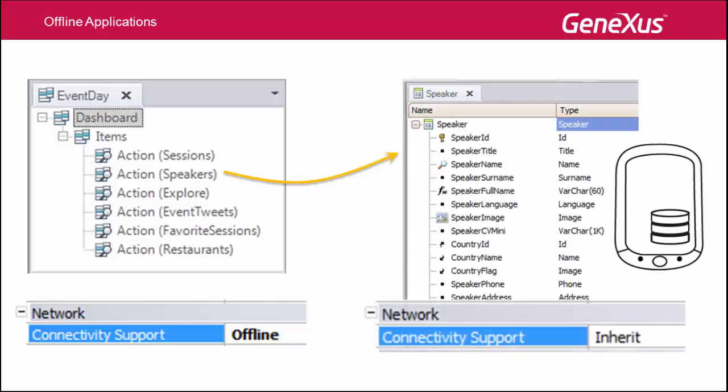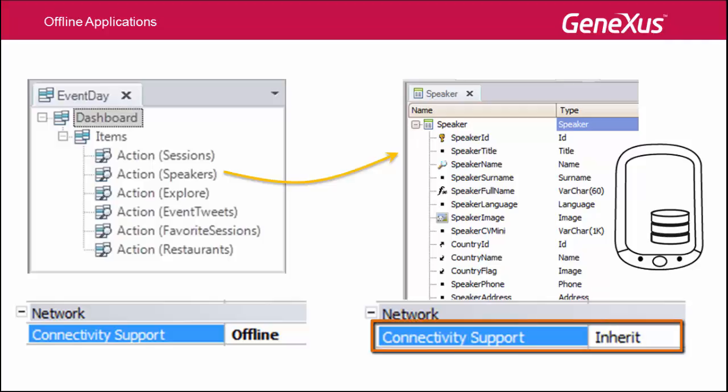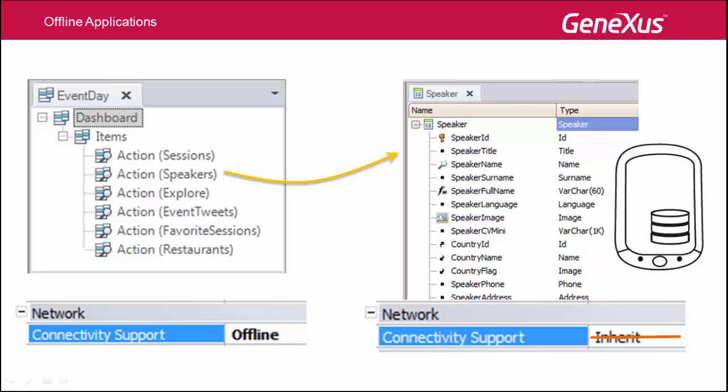Transactions associated with business components used in work with devices objects invoked from the main object, directly or indirectly, and which have the connectivity support property set with inherit value, will generate tables that will be created in the local database of the device. In addition, all the tables required for referential integrity or by attributes mentioned in panels or prompts will be created to make sure that the offline application works in the same way as when it was connected to the internet. In those objects that we want to always be connected, we set the connectivity support property to online.